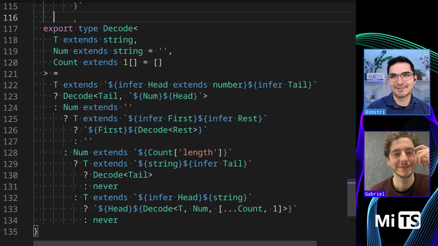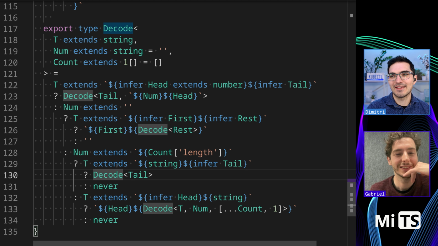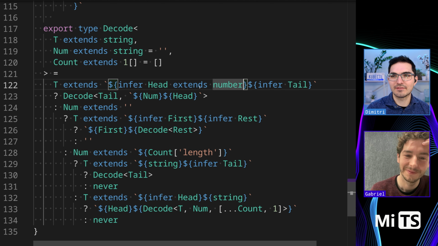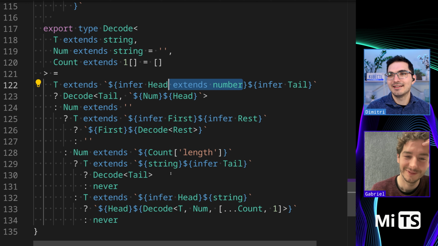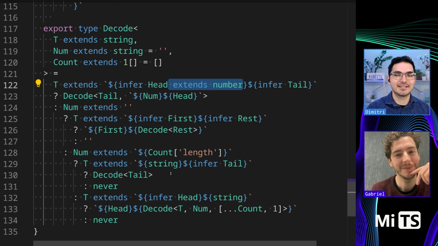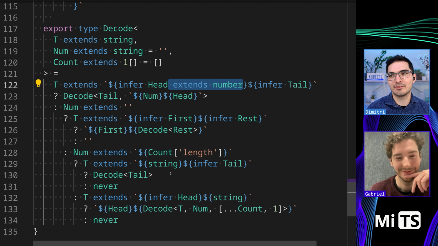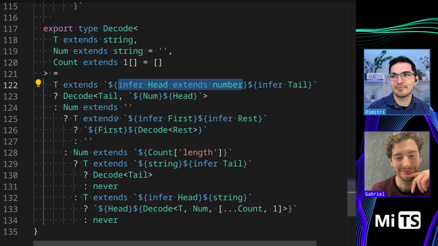We can go a little faster, I suppose, on the decode. Looking at the decode, we don't have to pick apart every piece of this, but it does make use of that extends number functionality, which, like you said, is new and pretty exciting to be able to do. If you look at solutions of how that same job was done in the past, it was very messy to do before. Now it's much simpler.